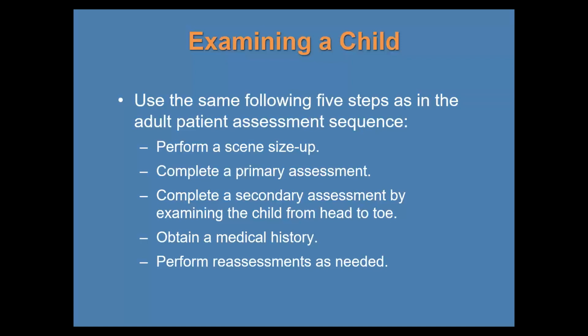So patient assessment for a child, again, infants and toddlers who can't speak, it's challenging. There's no doubt about it. However, it's kind of like evaluating an unconscious adult. We can't ask them any questions because they're just going to babble at you, right? So it's really not a whole lot of use trying to ask them questions, up to a certain age. So for those patients, we have to be creative, but nonetheless, we're still going to do that assessment.